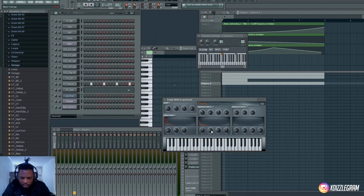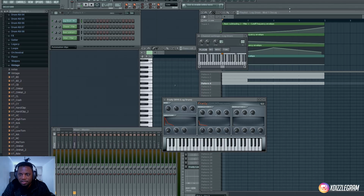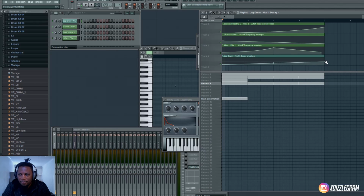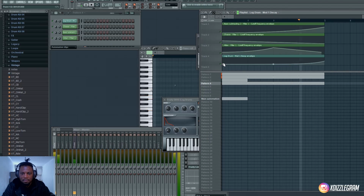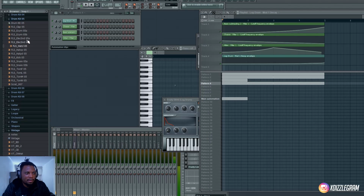And let's also mess around with the log drum. Let's change the sound as well over here at the end. Okay, not like that. Oh, that sounds sick. Now for the final touch, we're just gonna add some crash effects here and there.